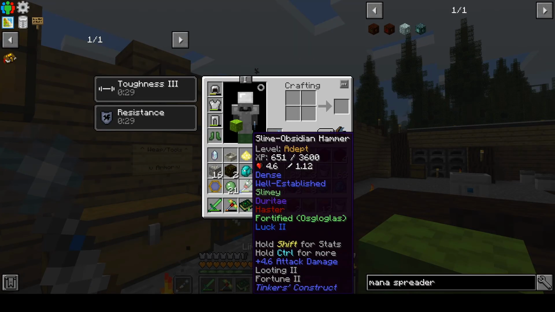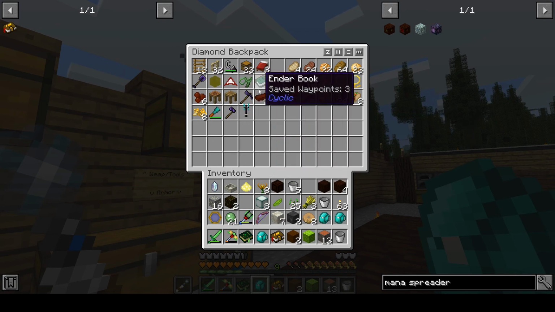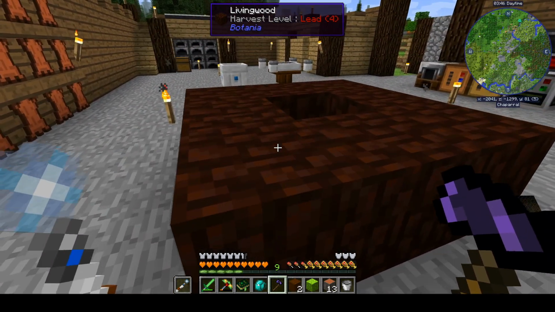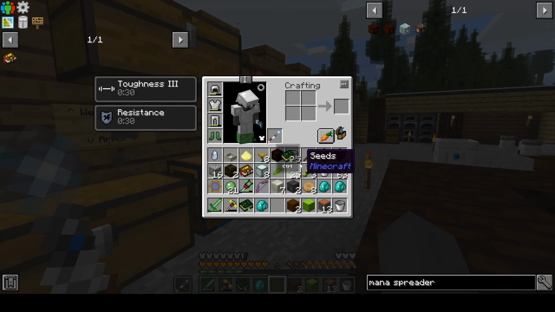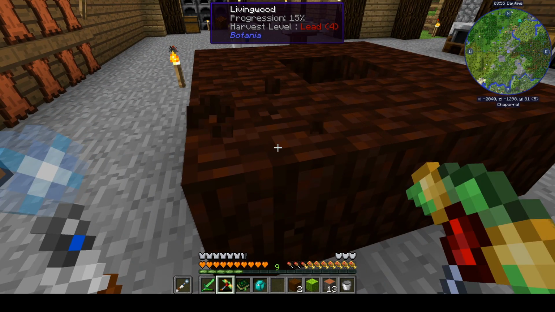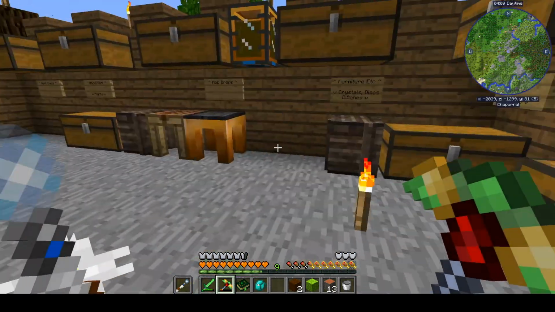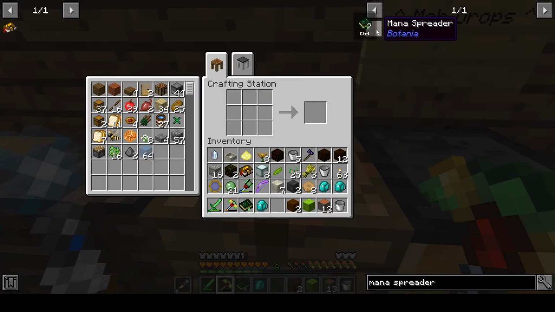So just for kicks and giggles, I'm going to take out my obsidian axe. And so it's still saying harvest level lead. Not sure what that means. Just to be safe, I'm going to go ahead and hit it with my Silk Touch pickaxe, just to be sure. I don't want to accidentally destroy it. Alright, so, mana spreader, yay.